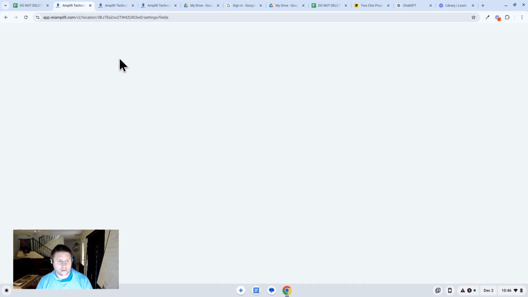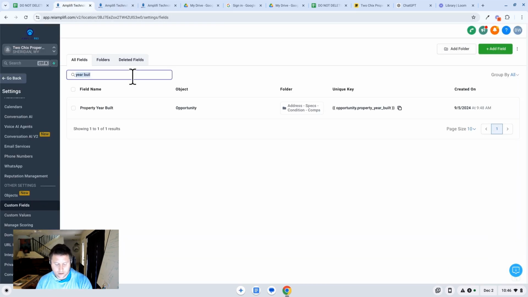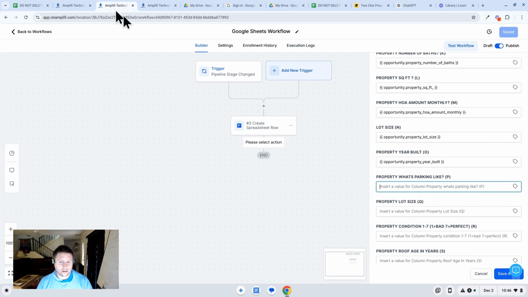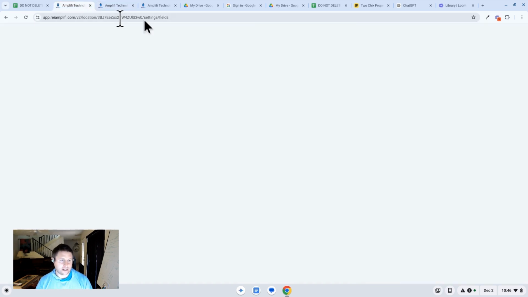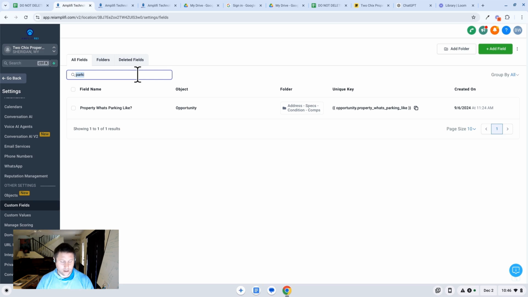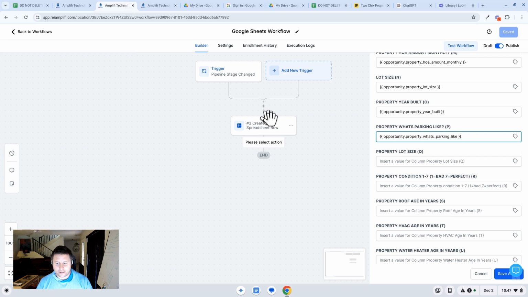Parking. Parking. We're crushing it. We're crushing it. Property lot size.